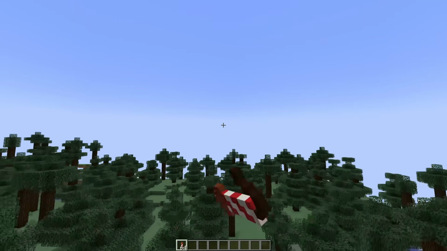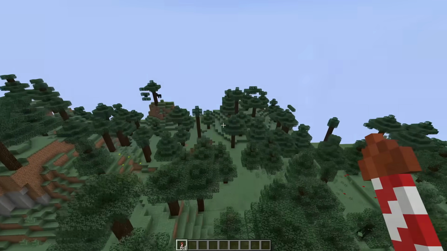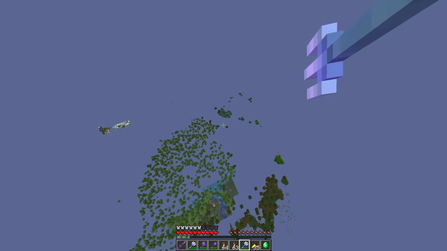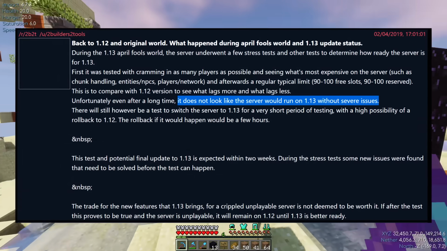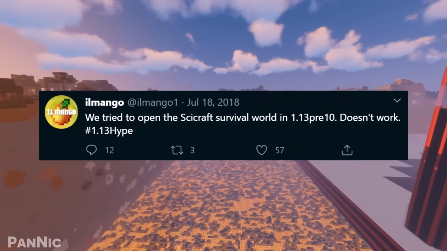Chunks generally loaded slower, server memory usage shot up, and some players could barely even play the vanilla game on their computers anymore. And while it did improve with newer updates such as 1.13.1 and 1.13.2, to this day we still have not yet gotten performance as good as 1.12 again. Servers such as 2B2T could literally not update to 1.13 due to performance issues, and large technical SMPs like Psycraft chose not to due to issues it could have.